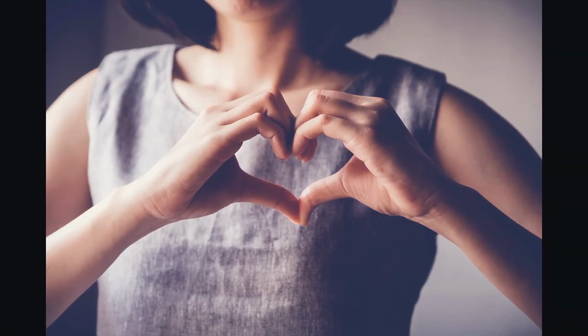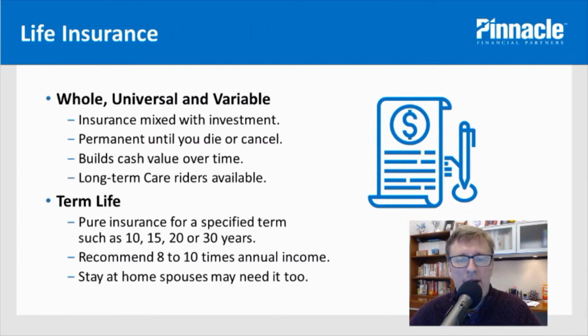If anyone relies upon you to provide income or services that would otherwise have to be paid for, then you need life insurance. A general guideline is to have life insurance coverage in an amount that equals 8 to 10 times your annual income or 8 to 10 times the cost of services you provide on an annual basis. This would allow the beneficiary to put the proceeds in a risk-appropriate investment that would grow or earn interest at a rate that would somewhat offset the money that's being withdrawn.